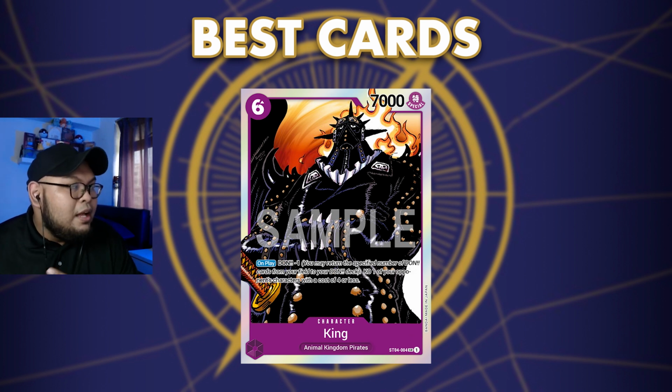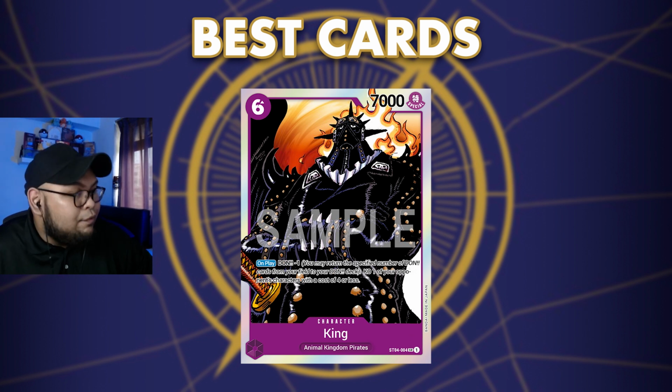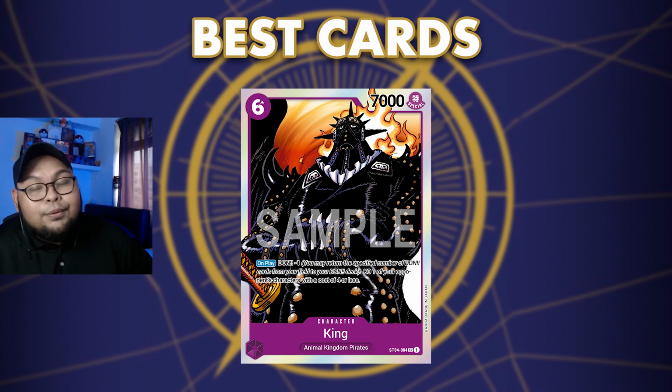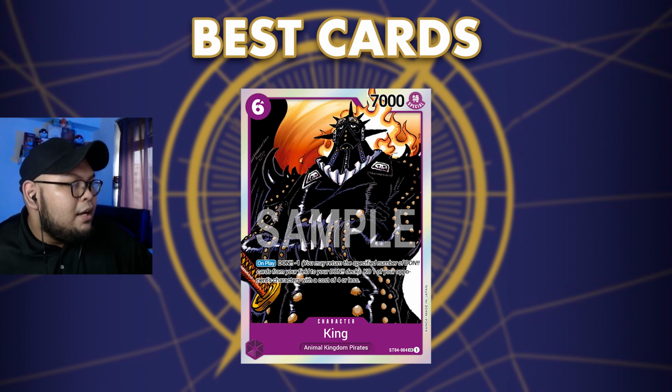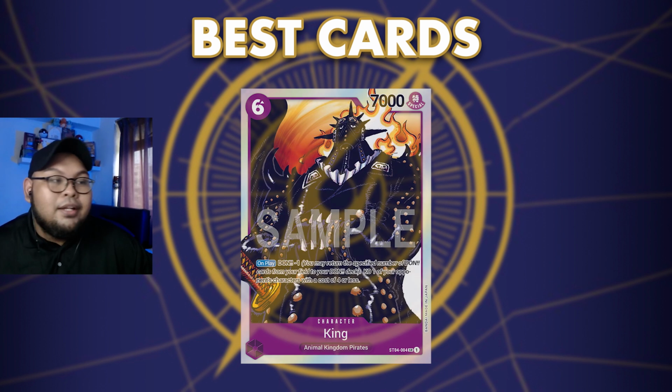It's just a really big beat stick at a 6 cost, and you can definitely play it down early because 6 is not that bad compared to, you know, 9, which is the other character card for Kaido. And I think King is a very strong card, definitely one of the strongest in this deck, but you do have to get to the high cost of 6. But a well-timed King on a board that your opponent is struggling to set up is very, very good, and you can definitely set your opponent back a little bit with King.